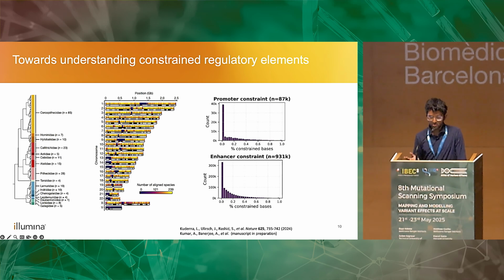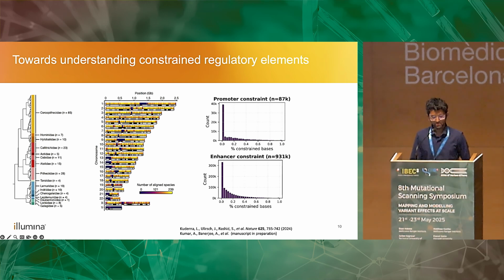So towards this, we went out and collected a bunch of primate genomes. We have around 800 samples from 200 different species. Most of these species have been newly sequenced as part of this project. And this was done in collaboration with a bunch of labs worldwide, and this was all done by Lucas, Jacob, and Sabrina in their paper that was published last year.